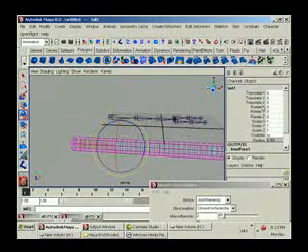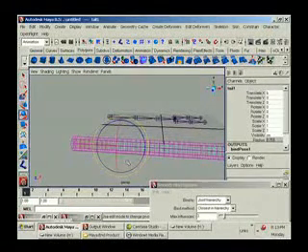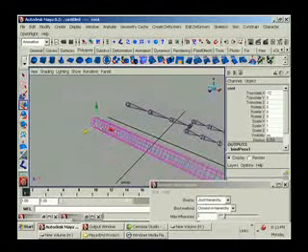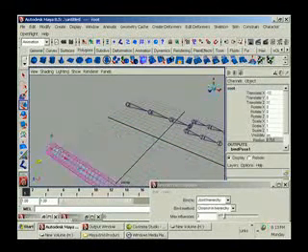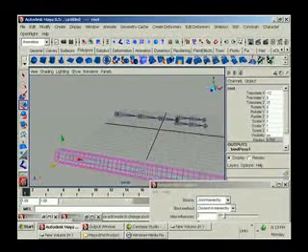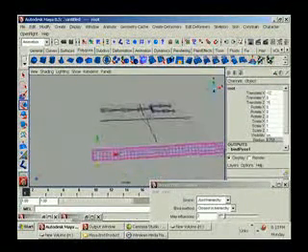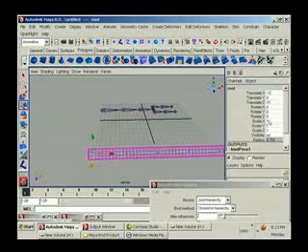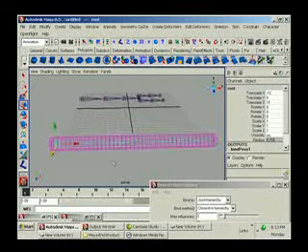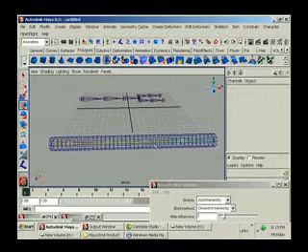Notice I always have translates on here because I translated the bones. That's normal. You will never get rid of your translates, because if I move this root around, it moves the whole structure, and then your translates will always change. The important thing is you have no rotates on it or scales. Scales are bad also.